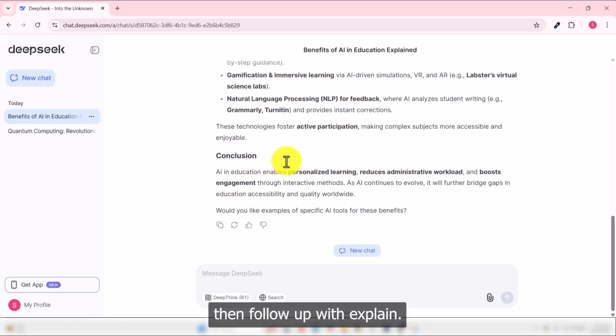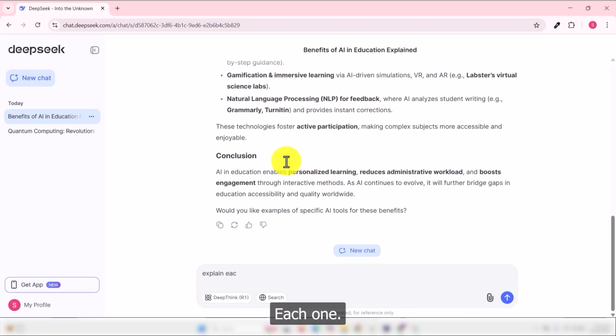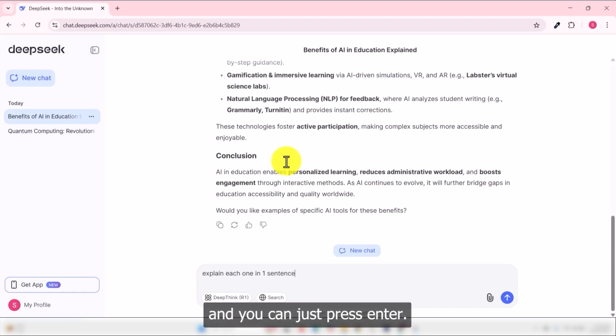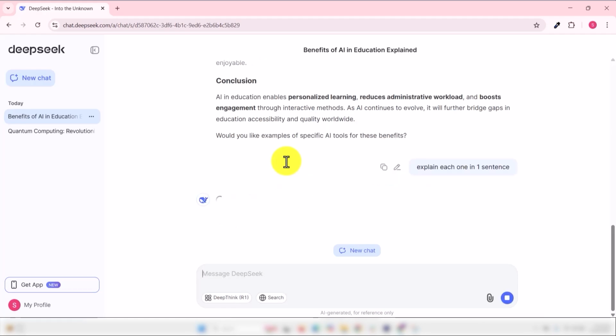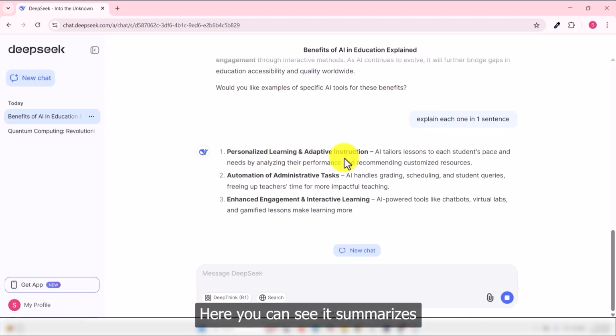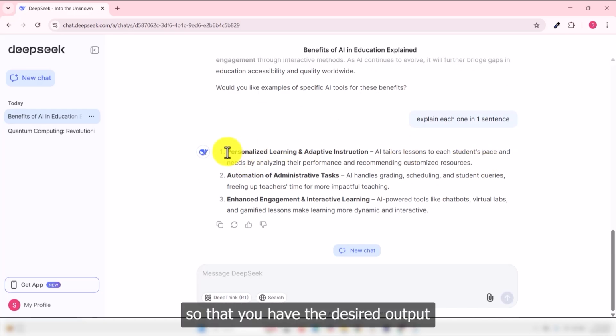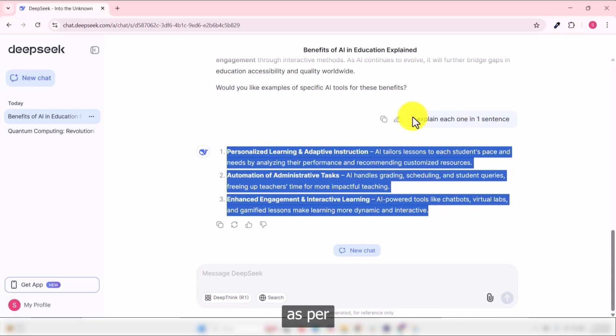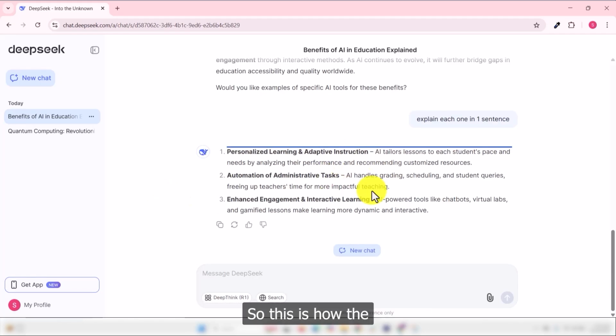Okay, then follow up with: Explain each one in one sentence. And you can just press enter. Here you can see it summarizes each benefit in a single sentence so that you have the desired output as per the prompt that you will be giving. So this is how the prompt works in DeepSeek.